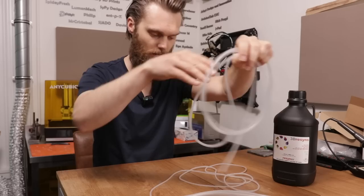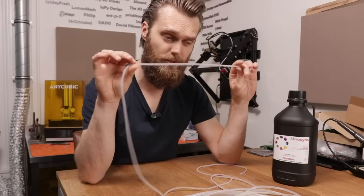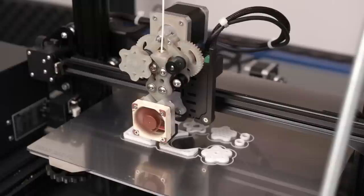I hope that this is enough. 4 mm outer diameter, 2 mm inner diameter, basically the same as a Bowden tube. I hope that this is enough. At this moment, I'm printing the first prototype of the peristaltic pump that I just designed.